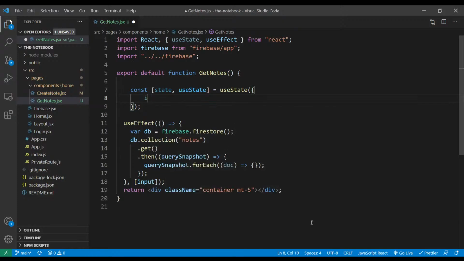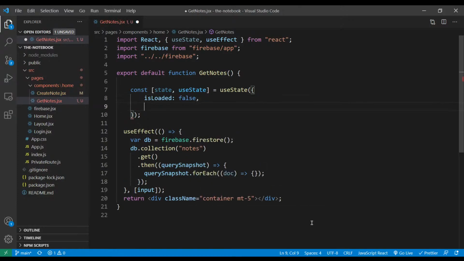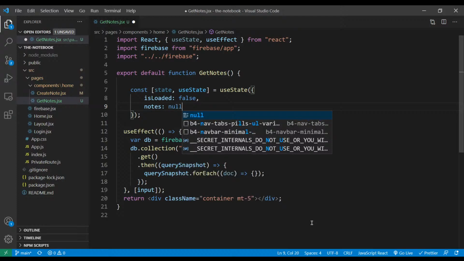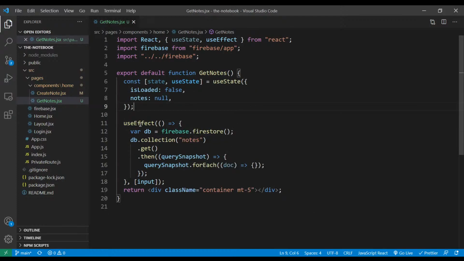One would be isLoaded, and I'm going to say false, and the other one would be notes, and I'm going to say null. What this basically does is we are setting the state of two different variables, isLoaded and notes. isLoaded is going to be false because when the application first loads, the loading status would be false, which basically means our application is still loading.